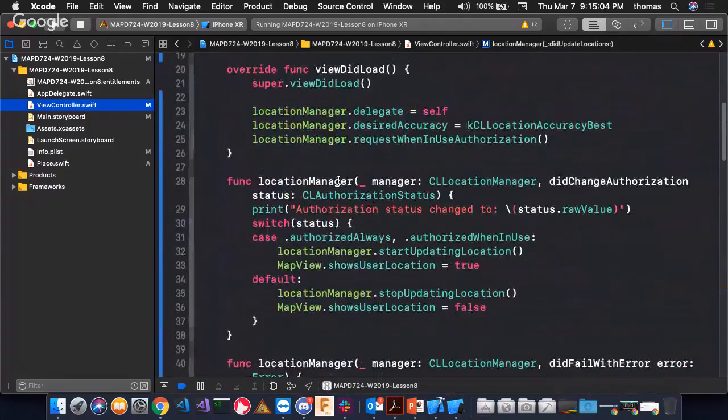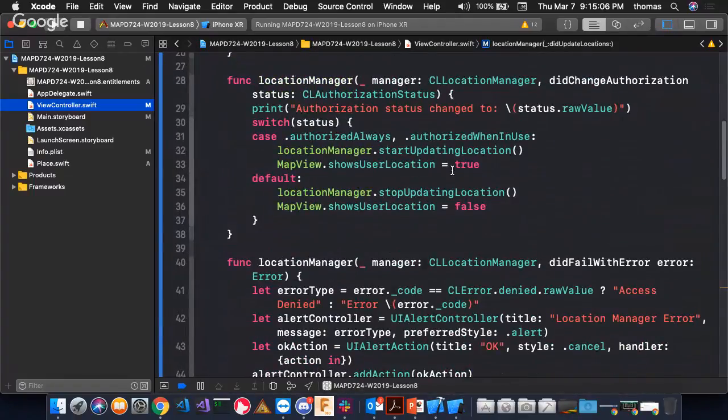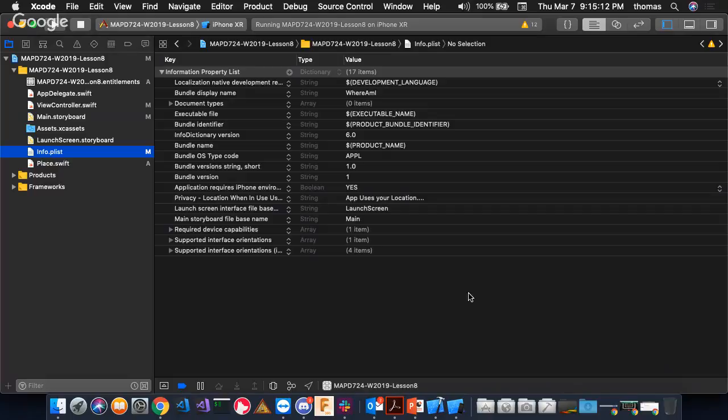Well, let's do something else. Let's test this thing. Let's suppose we got a weird authorization. We know it's an authorization issue because we're getting an error. So it means it must be in our Info.plist somewhere, right? So we have our required device capabilities, and let's make sure that I didn't add anything weird in here. So we got our launch screen interface.